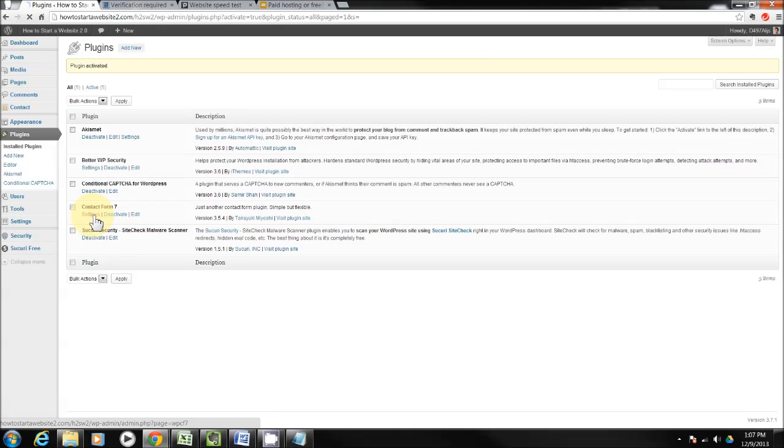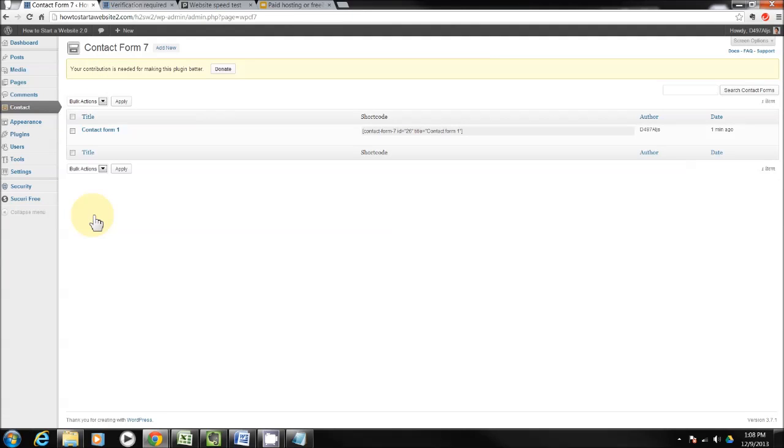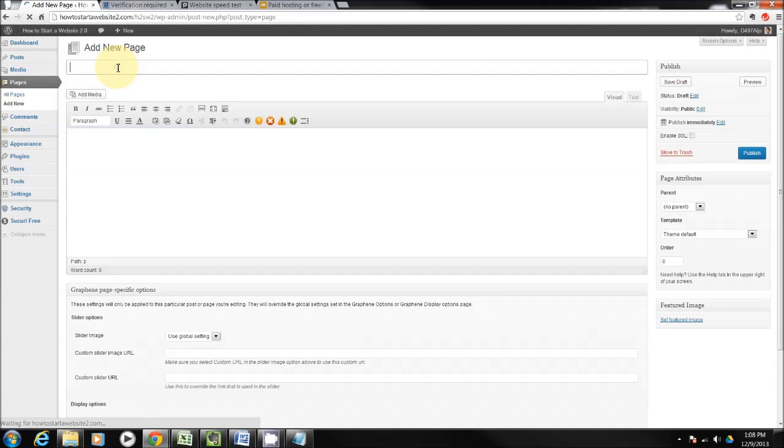So now if I click on Settings for Contact Form 7, it brings us over to our very first contact form and the short code for that form. Now just to show you what this particular form looks like, let's go ahead and grab this code, and we're going to create our contact page right now. So we're going to come over to Pages and Add New, and we're going to call this page Contact.